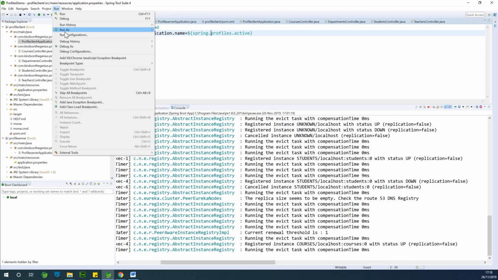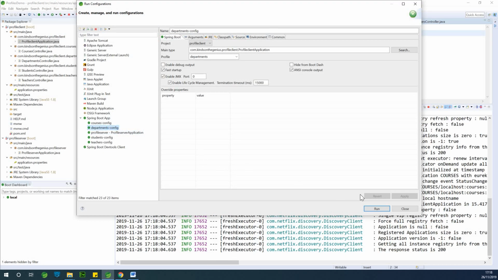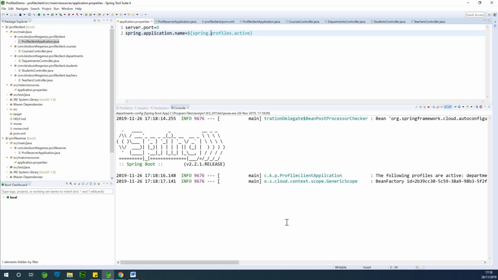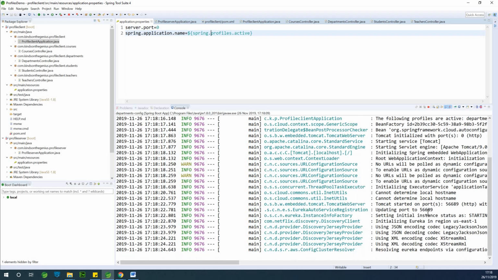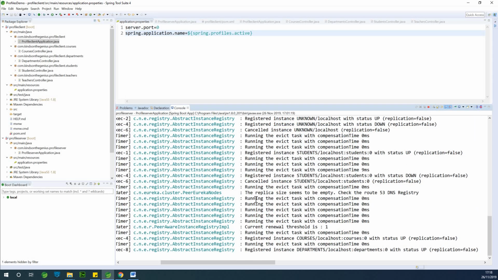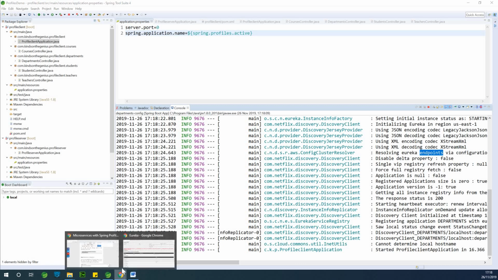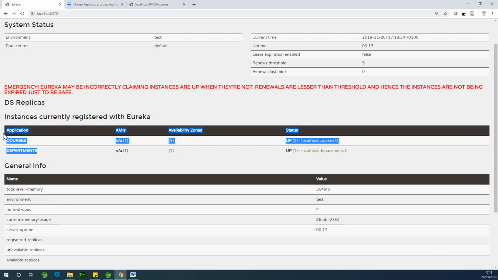So I'm going to go to run and click on run configuration. Let me choose something else, department at this time, and I'm going to say run. So it's going to also register as a new microservice at that point. Hopefully everything goes perfectly well. Again, you can look at the console, you might see the port number at this point, then you'll be able to use it to access the particular application that is running. So I'm going to refresh at this point. You can see that there are two of them, departments.